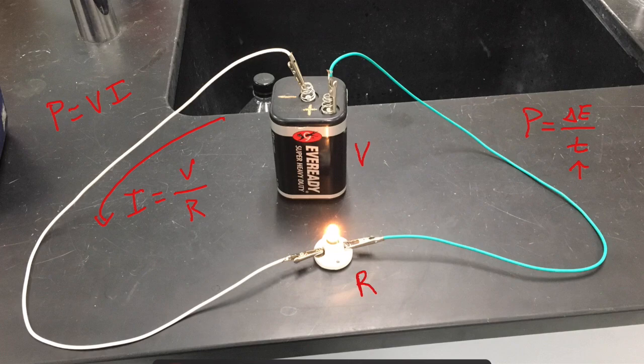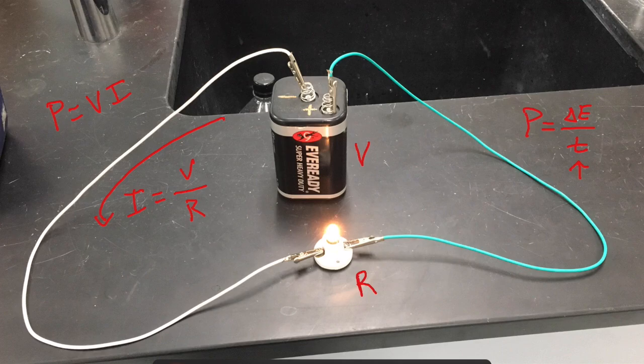So these are the four big terms that we have for electricity. Voltage from the chemicals in the battery, resistance from the object that we're powering, current, which depends on voltage and resistance, and finally power, which depends on the voltage and the current. So hopefully you remember most of these terms, and hopefully you'll be able to use them.